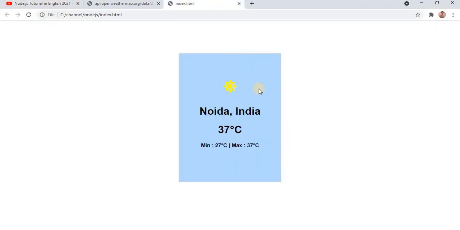So in this video, guys, we will create a weather app something like this. You can see it is showing me the name of the city and the country, then the temperature, then the minimum temperature, and then the maximum temperature of the day. This is basically hard-coded HTML I just created, but now we will create a dynamic weather app, or we will convert this hard-coded HTML into dynamic data. Okay guys, so now we will start.